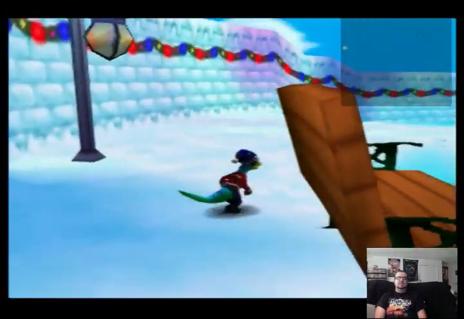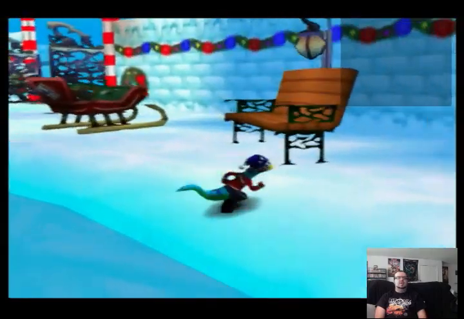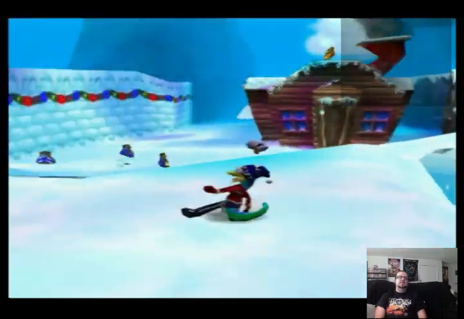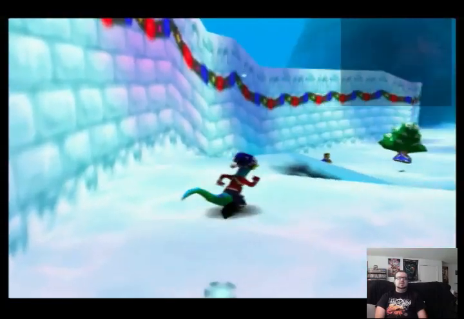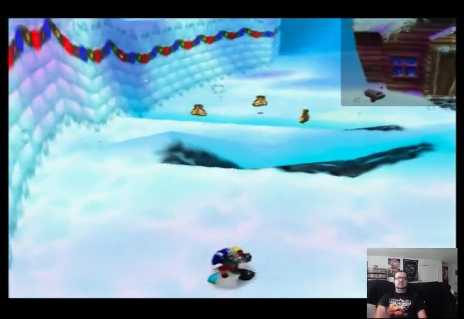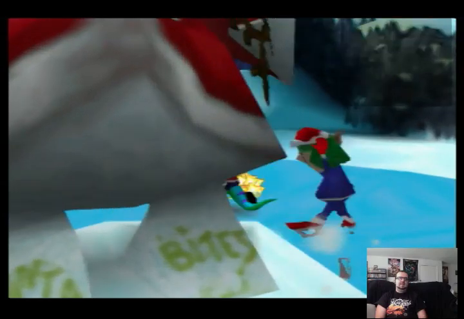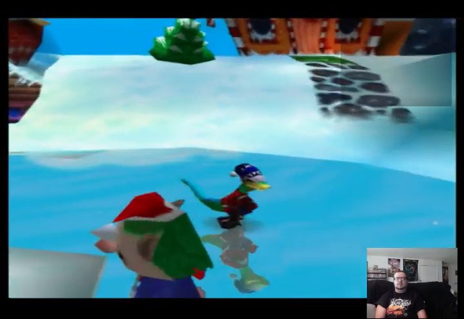I will say about controlling Gex, his turning has this feeling like he's got this very wide berth. Like he kind of goes in a circle. He doesn't turn off a dime or anything. Like if I go full stop and I turn the thing around, he does that long turn. He doesn't stop and turn around. That's a little quirk of this. It makes sense, but I don't know if I like it in a platformer.